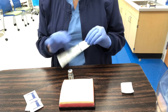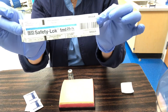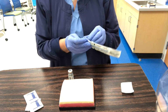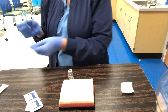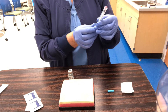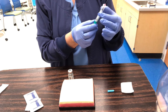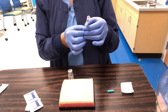I've picked a TB syringe to do my intradermal injection. That is normally a very small needle and only a one-milliliter syringe. I'm going to open it, remove it from the packaging, take off the cap, and draw down. I'm going to give 0.1 mL. TB syringes have very small dosing increments so that you can get very accurate dosing.